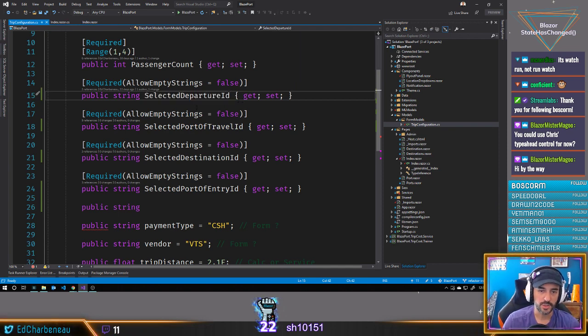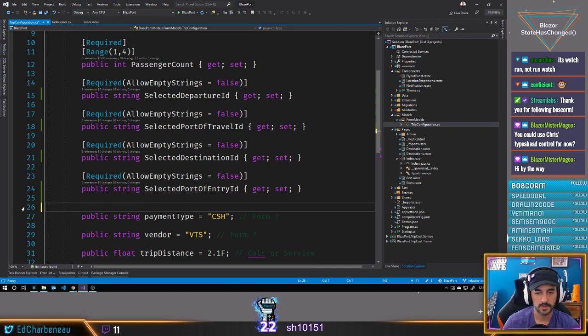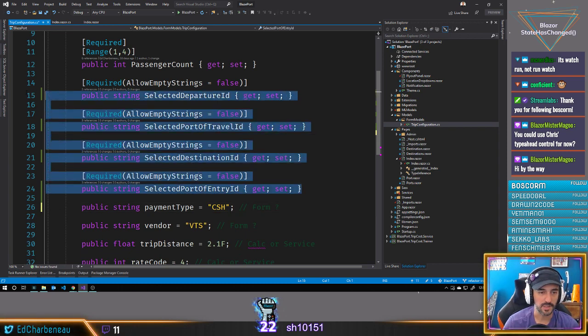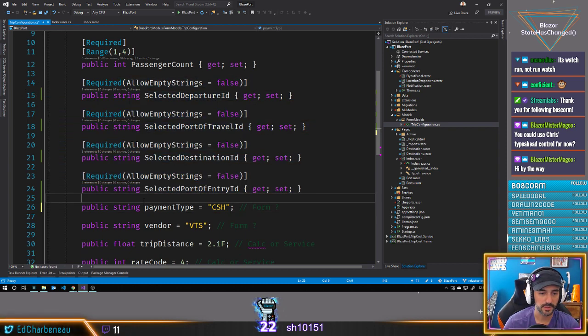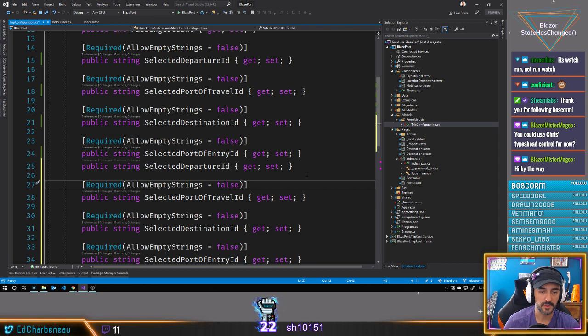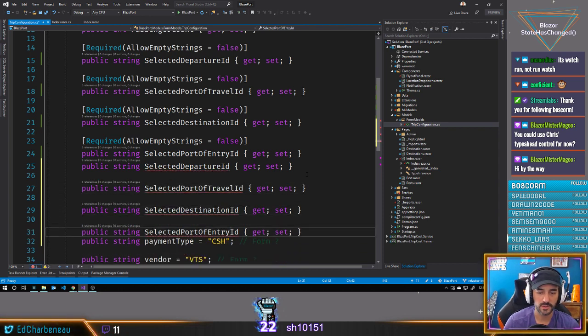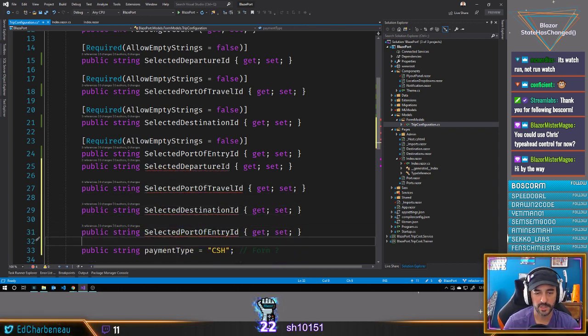So they're actually integers, but they're represented as strings because that's what drop-down lists return. So that's why those are strings like that. But they actually are integers. And then we'll make a copy of these guys. Because I'm lazy. I don't type things. I don't need the required. I'm going to copy them. They're going to get red underscores. Probably should have copied them before. Well, I know I can't rename them if I do it that way. I did this the right way.